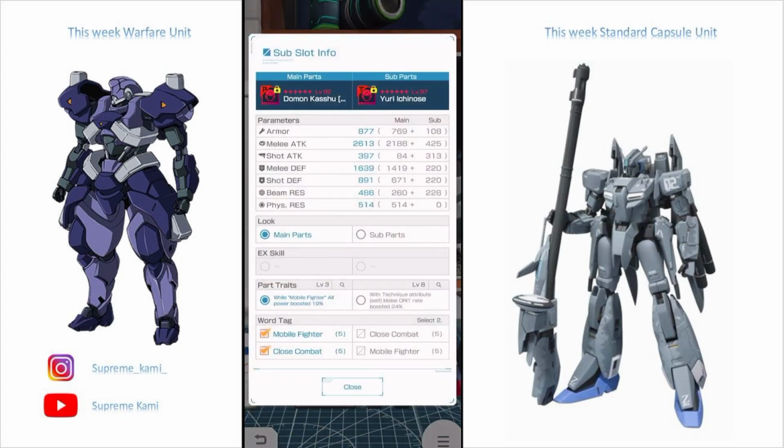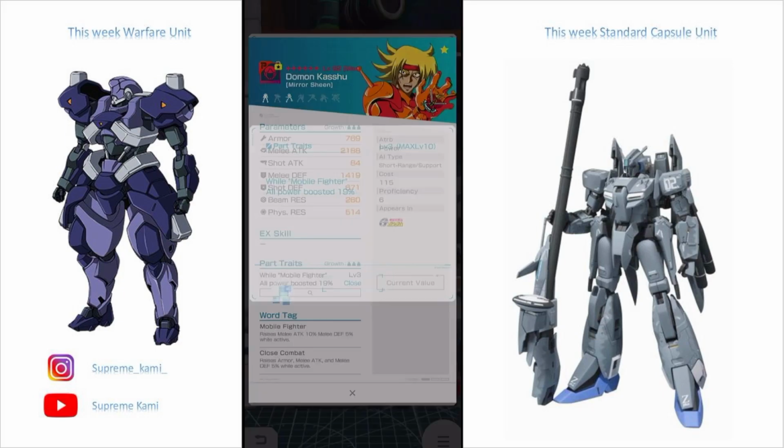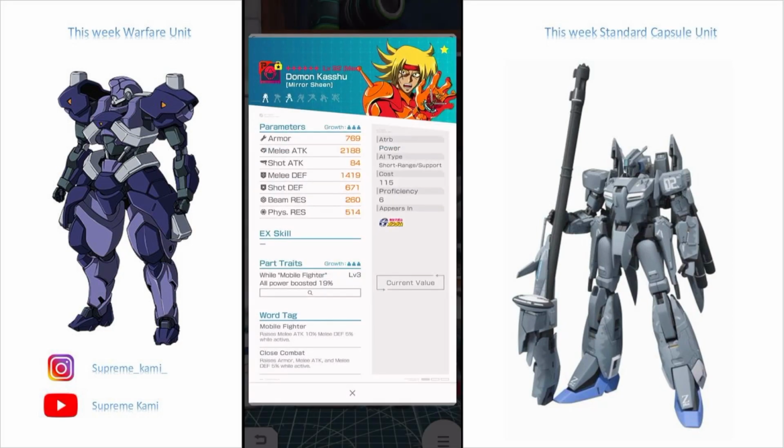It's going to be this one, the pilot over here. We are going to be using the Domo Kashu, the Mirror Shin over here. This one is actually going to be pretty good. In terms of the trait over here, when mobile fighter is active, all power boost is up by 19%. In terms of the war tag, it's going to be pretty solid. You do have mobile fighter. That is the last mobile fighter tag I need for my build.